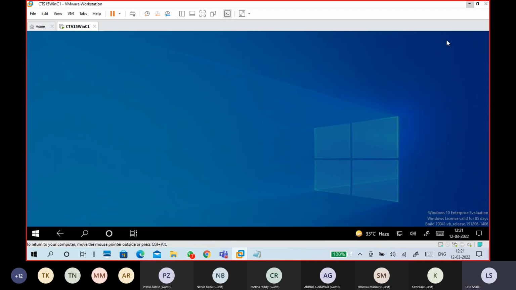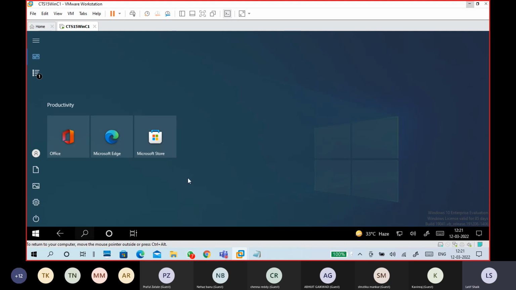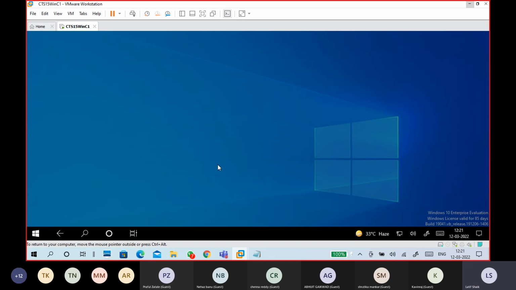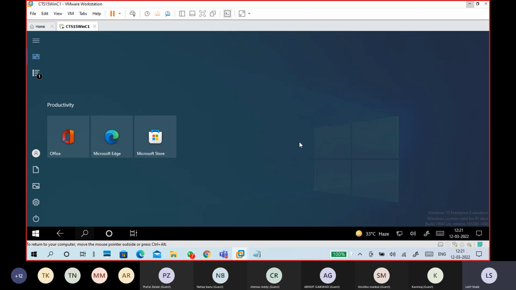Now your PC is like a tablet. One app is running. Start menu. If you open something, it will open. Depends upon you. If you have more apps, then you can see them.